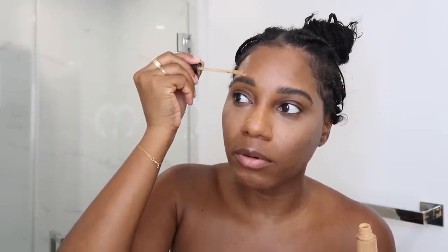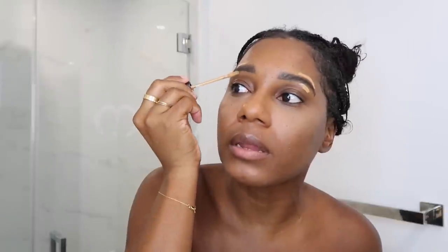I'm gonna go in with a little bit more of Laura Mercier Longwear Concealer, this time in color 4W, which is a little more brown, just to clean them up a bit. Just a tiny amount, I don't need them to look super duper sharp. I actually like when they look kind of blushy and unkempt. I'm gonna go in with this little Artiste brush, which I love, these Artiste precision brushes, and just outline a bit. I don't even really go into the brow. This is really just to highlight that there was something done to these brows. See, it looks better already.